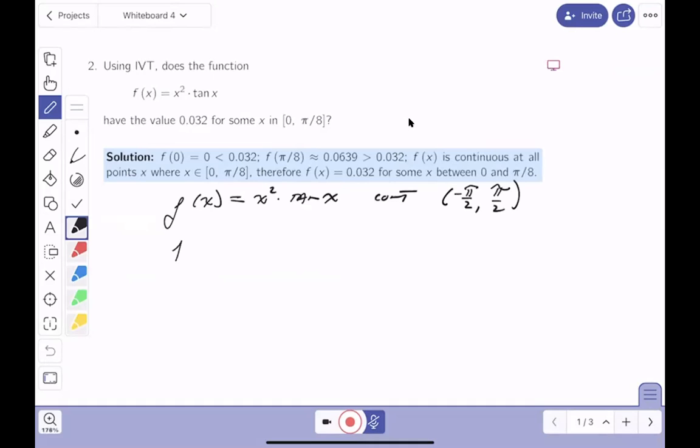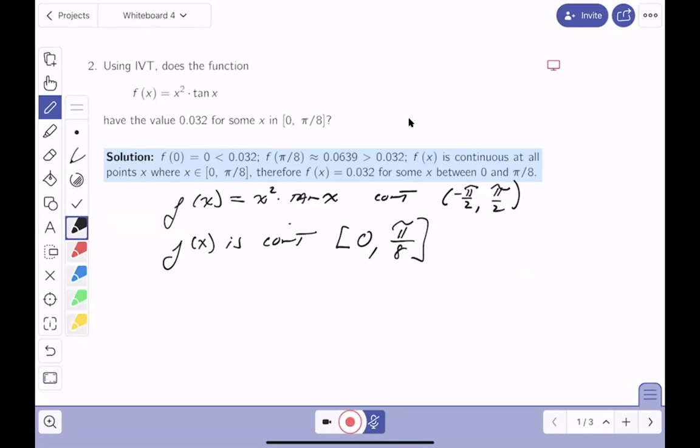So I know that f of x is continuous on the closed interval between 0 and, it's contained in the upper interval, by the way, up to pi over 8. I know that much. All right, so now I've got troubles. My troubles are going to be, they want to know, can I get the 0.32 somewhere in the middle of that? And I might have to use a computer to help you with that.